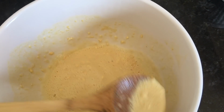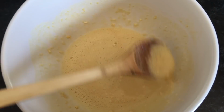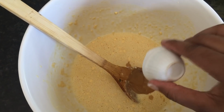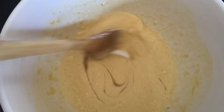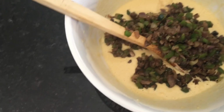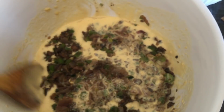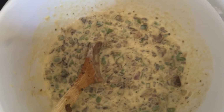All right, so you see how watery this is? I'm going to actually add a little bit more of the flour. All right, so I'll go ahead and add the sea moss. And this is just 1/4 cup. All right, so I added the veggies. Just kind of fold it over into the chickpea mix. All right, so I'm gonna go ahead and get this to the skillet, as well as the zucchini fries.